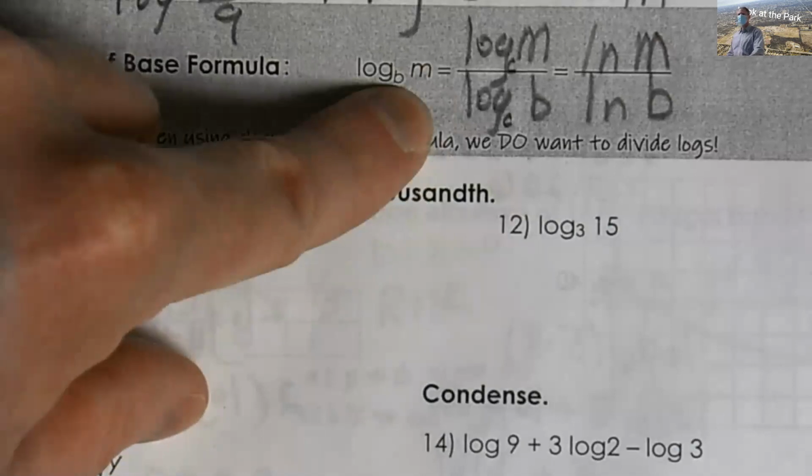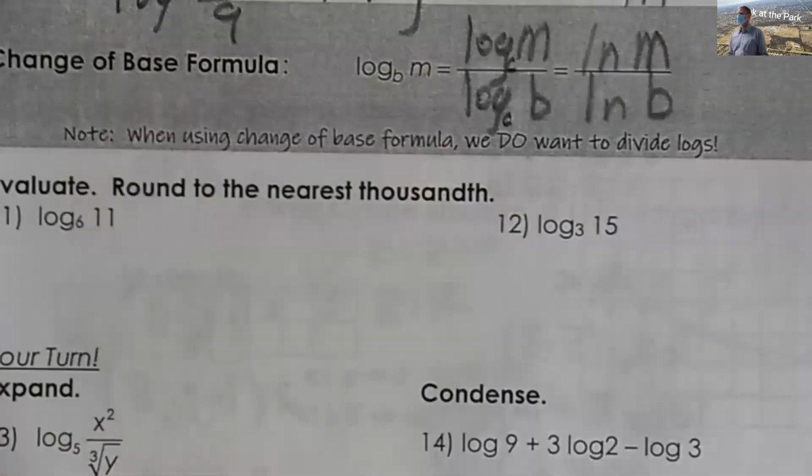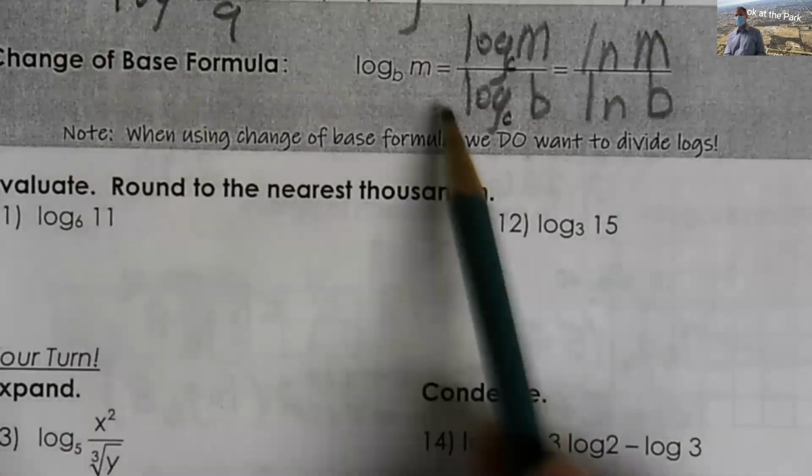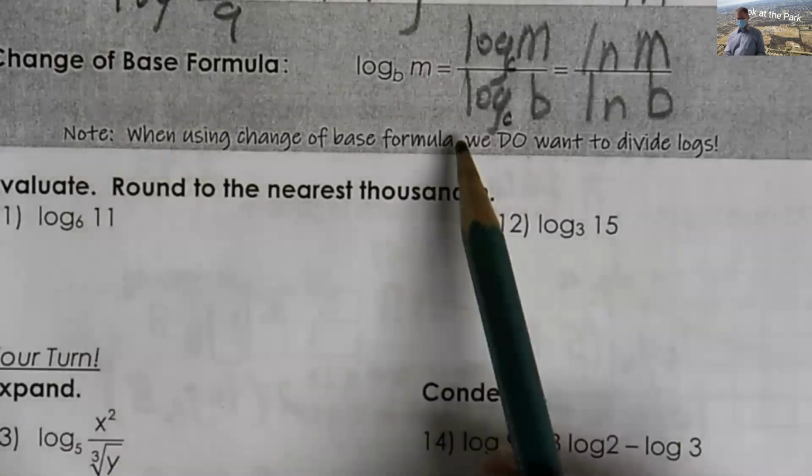It's not the quotient rule where we only wrote it once. So this is where people start to have confusion on what the correct notation is. So try to keep that part straight. Only in the change of base formula do you write the logarithm twice like that. So let's come down here. Let's give this a try.